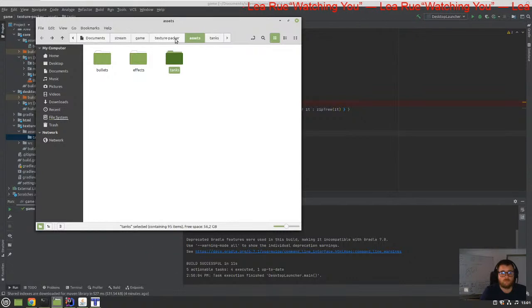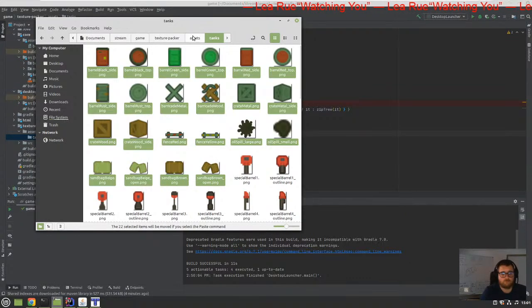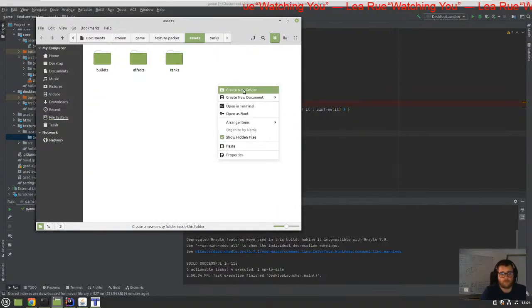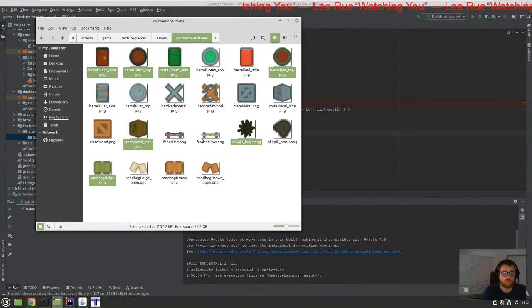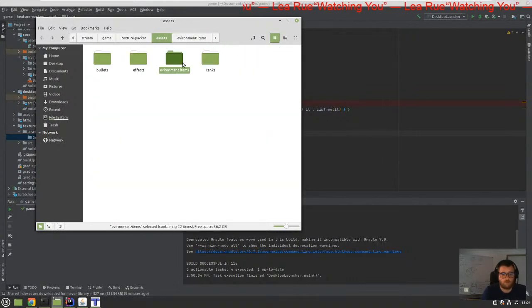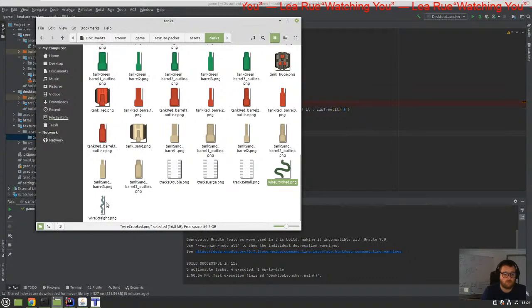And we'll call it environment items because it's not really items that we can pick up or so. That will not be the point. But I want them out of here and somewhere. So these two.